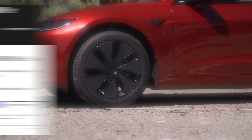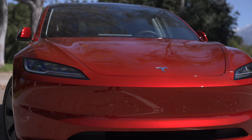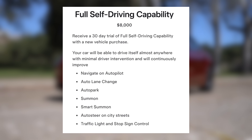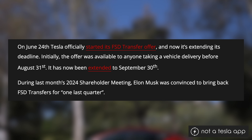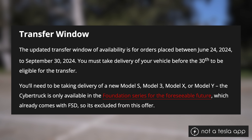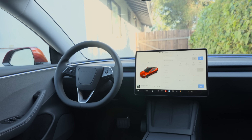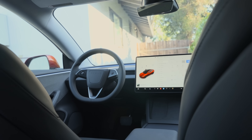On the topic of software, Tesla has announced their FSD transfer offer will be extended another month. Usually when you buy Tesla's Full Self-Driving software, it stays with the vehicle — for some, that could be a deterrent to buying a new Tesla, because you would have to buy it again at a current cost of $8,000. Since June 24th, Tesla has been running a promotion to allow FSD owners to transfer that software to a new vehicle. That offer was initially going to apply to anyone taking delivery before August 31st; now they've extended that deadline to September 30th. Orders must be placed between June 24th and September 30th, 2024, and delivery must be on or before September 30th. It applies to all Tesla vehicles except the Cybertruck. You don't have to trade in your vehicle to transfer, but you would lose FSD on the vehicle it's transferring from. It is also stackable with all other incentives like inventory price cuts and tax credits.